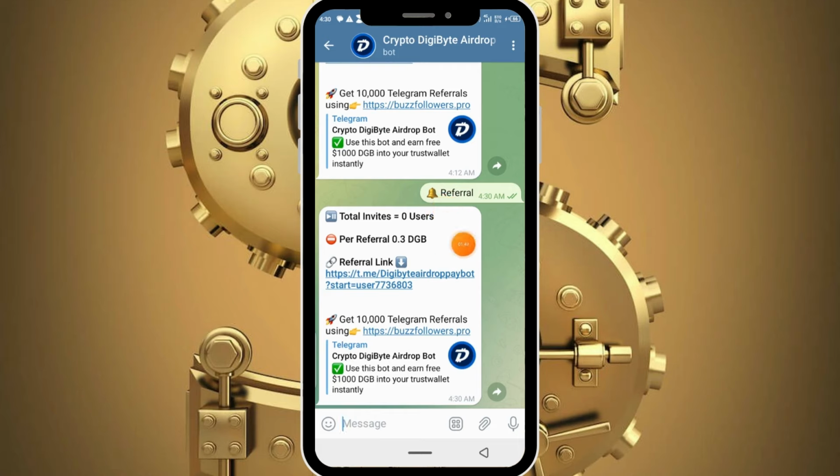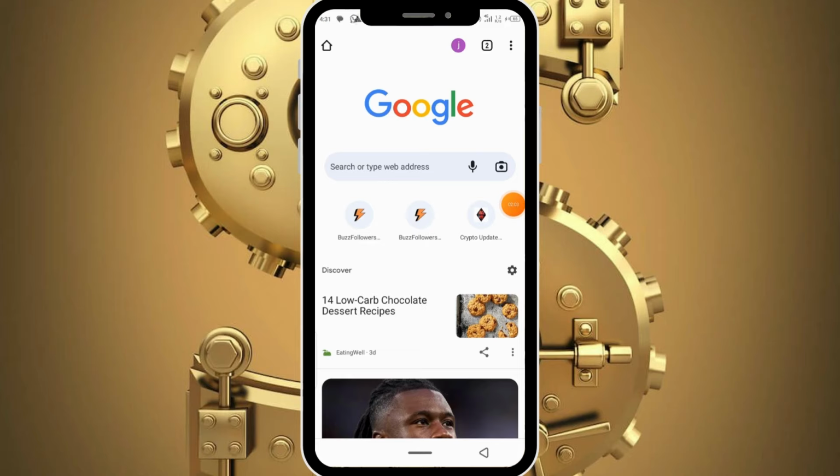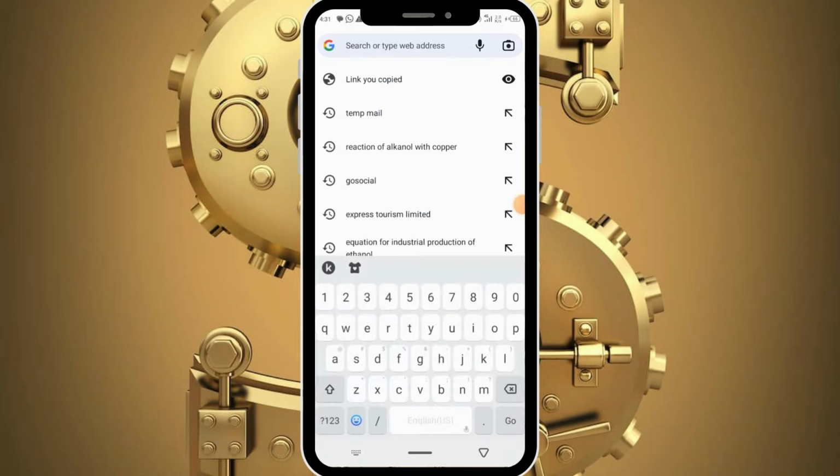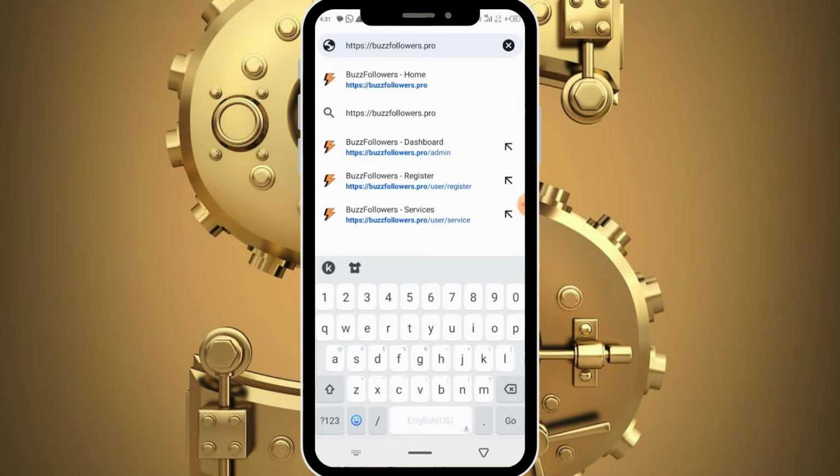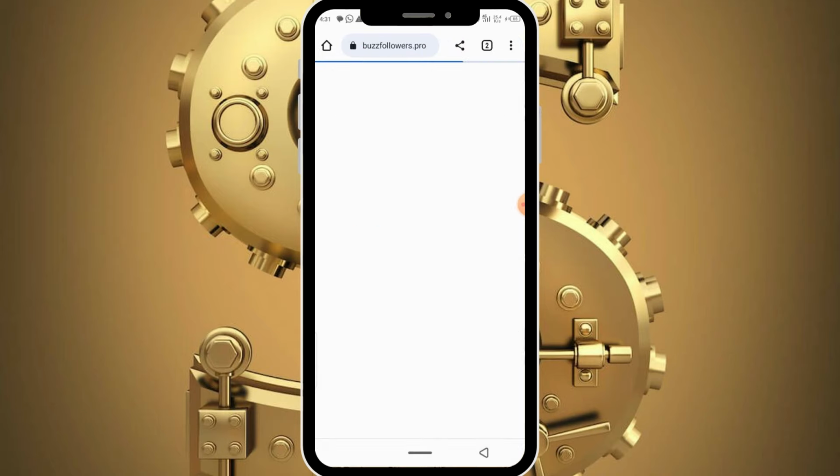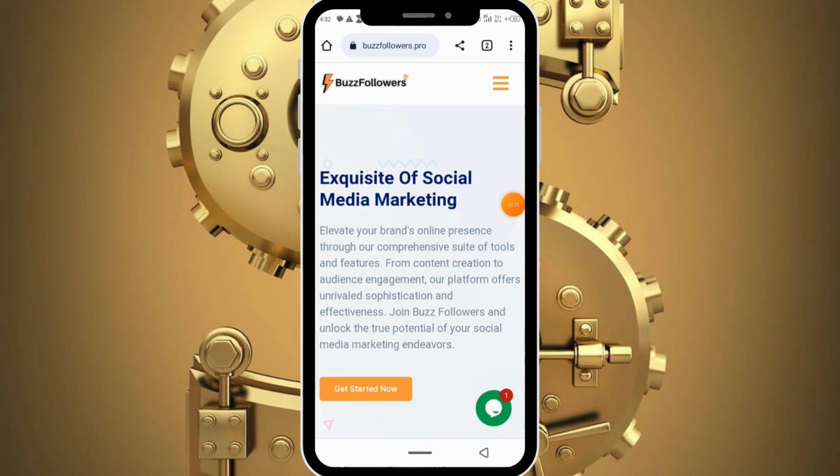So right now I'll simply need you to copy the link, that is bossfollowers.pro. So let's copy this website link. Now, once you copy this website link, I'll need you to head over to your browser. Do not access the website directly through here. Simply head over to your browser and we are going to get into the website immediately. So right now on our browser, I'll simply need you to paste in the website link that we copied here and load it up.